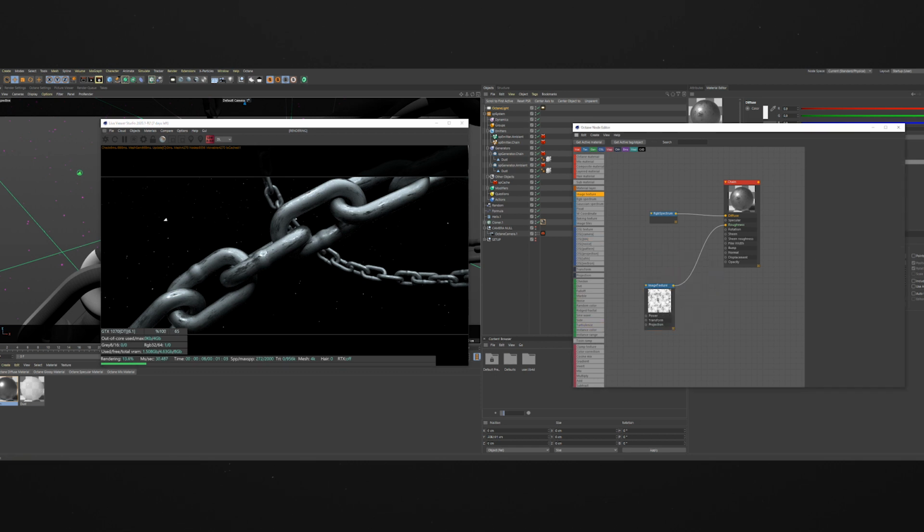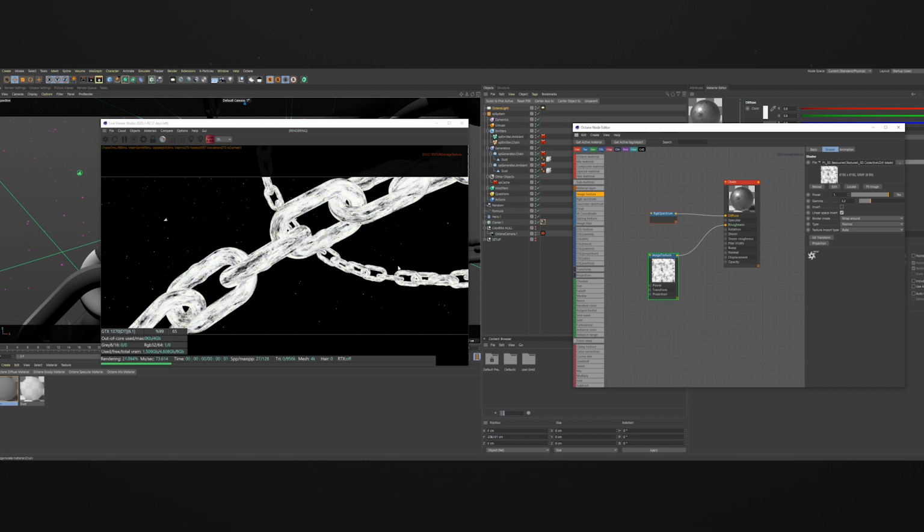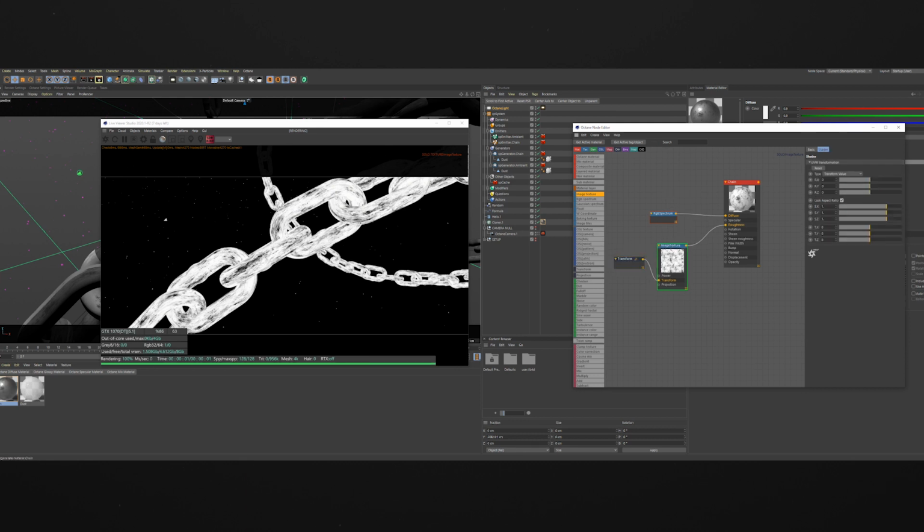But what I like to do is throw an image texture in there and start to tinker around with the different settings we have. So if you right click on this and you go to solo node, it's going to solo whatever node you selected. In this case, I'm soloing this image texture, and I'm seeing how it is affecting the material, or the geometry that it's laid on. So if I go into that and I go to UV transform, I can start to play around with the transformation. Let's try this at like 0.5.